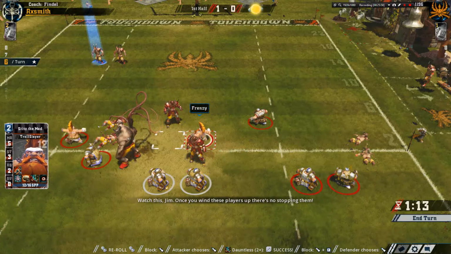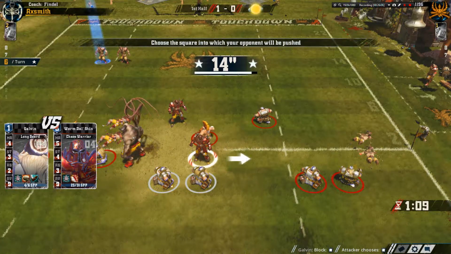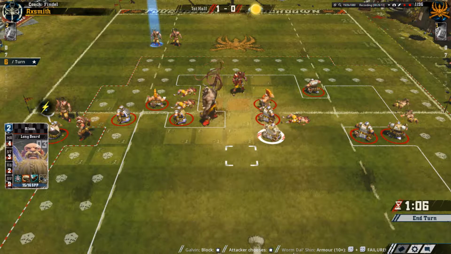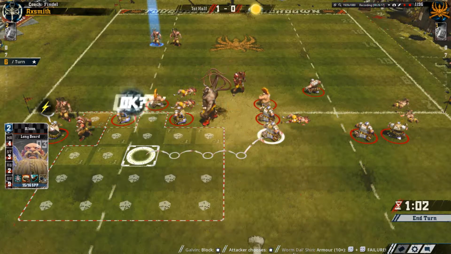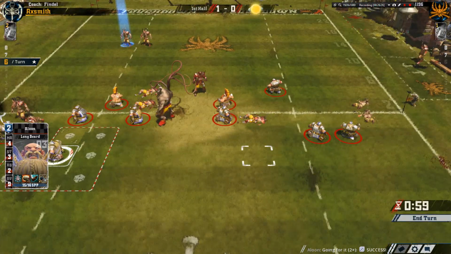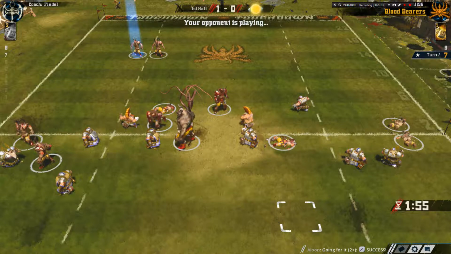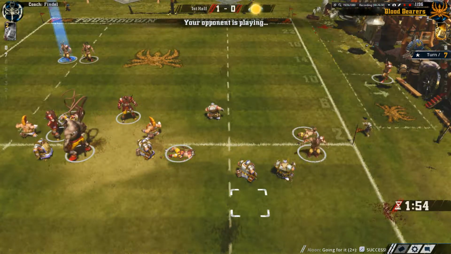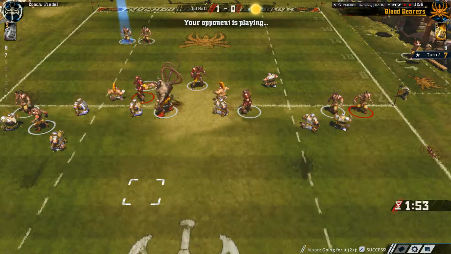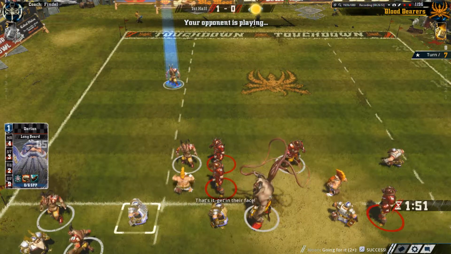Watch this. Once you wind these players up, there's no stopping them. There we go. Not have a lot of movement there, but it does free us up to do something. I think what we're going to do is come over here and support this group of dwarves. He has a lot of movement area, but the hope is that it's all behind the line of scrimmage. We only got to hold him for 2 more rounds. And he doesn't have anyone downfield yet for passing. That's really not a play at all. Yeah, everyone's covered. That's it. Get in their face.